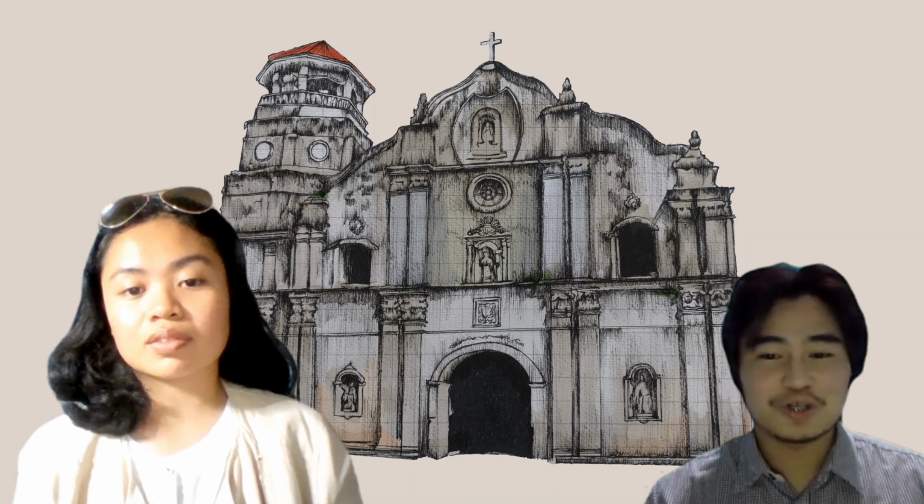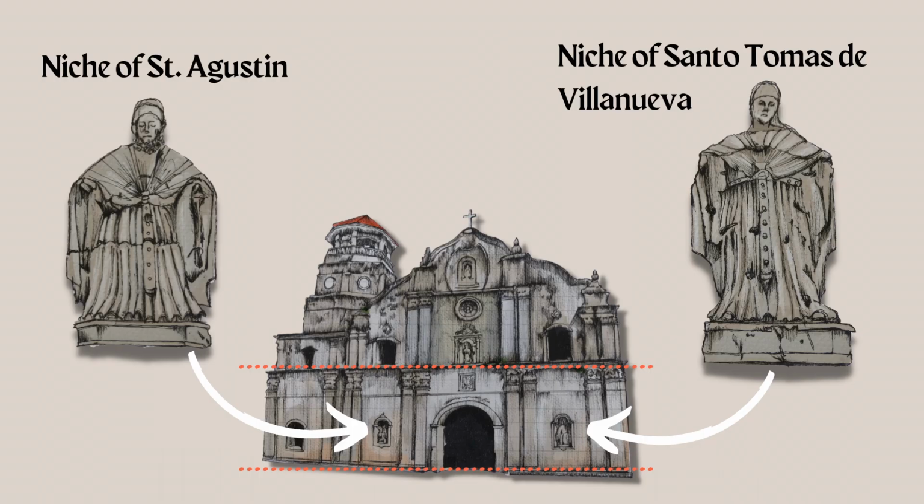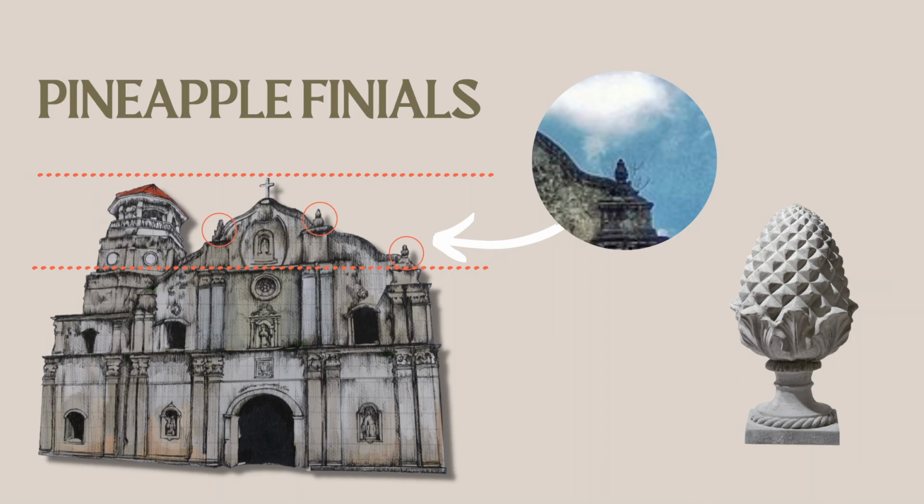Folks, let us now focus on the details of the facade, which is divided horizontally into three levels by ledges. Moreover, it includes 8 sets of 2 pilasters. As we can see, the first level has one arched, wooden main portal with historical markers. Niches of St. Augustine and St. Thomas were found along both sides of the entrance. In addition, a central niche, arched windows, sculpture moldings, and a rose window view out over the plaza, and pineapple-shaped finials can also be found at the top of the structure. Those finials are a colonial emblem of hospitality that signifies a Chinese cultural influence.